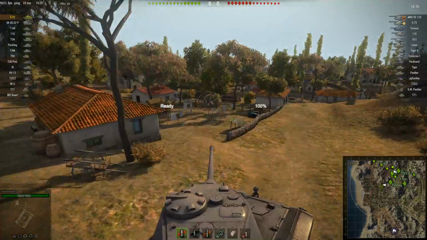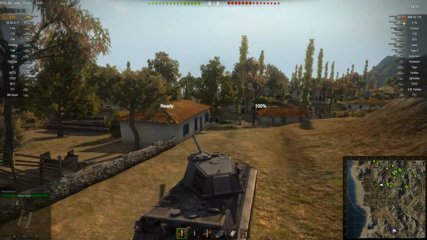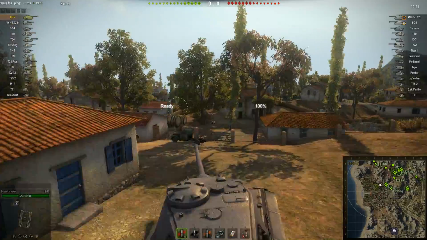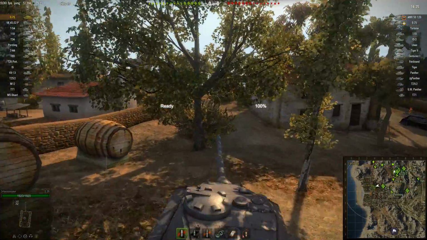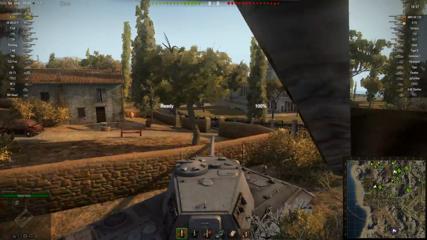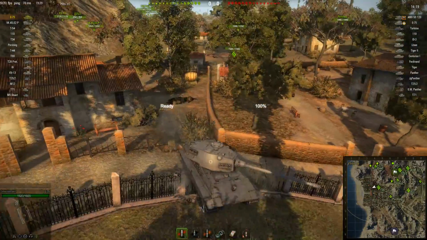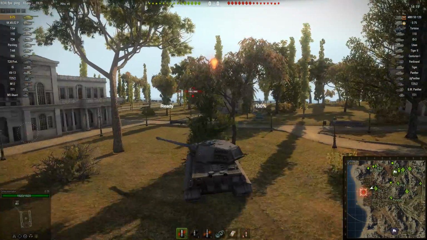This thing has very, very strong armour, and it's surprisingly mobile, especially if it can get a bit of a run up. The gun packs a good punch, but the reload is kind of slow. The DPM, the damage per minute on this tank, is not that good. But the upfront damage, the alpha damage, is perfectly respectable.